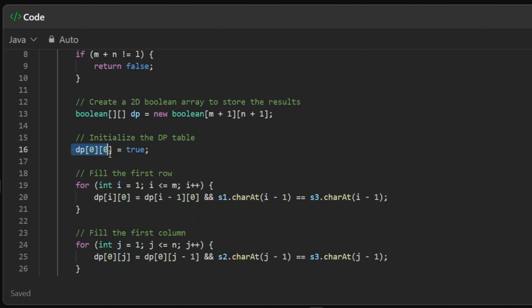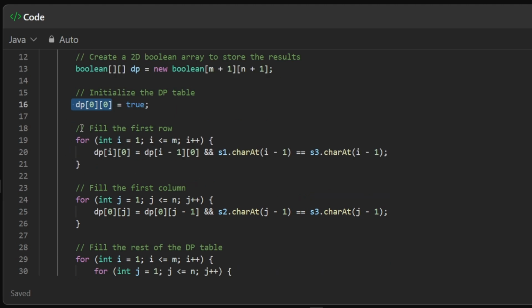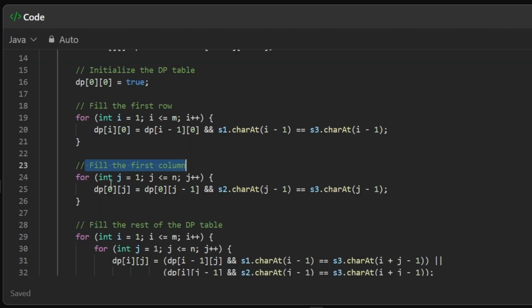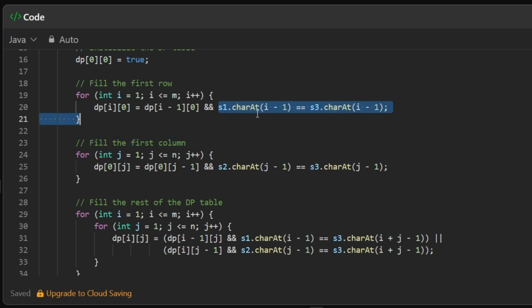Then we are going to have our base case that dp of 0, 0 would be true, as in we can always create or interleave a string with 0 characters if both s1 and s2 have 0 and s3 also has 0 characters. If that is not the case, then we are going to fill in the first row, where we are simply going to check the values for the s1 row, and same way we are going to fill in our first column using s2, where we are simply comparing the characters s1 with s3 and s2 with s3, and we are going to pick the previous row value or column value in the place of the current ith or jth position.